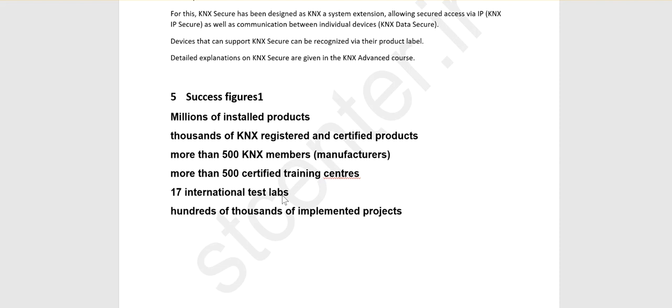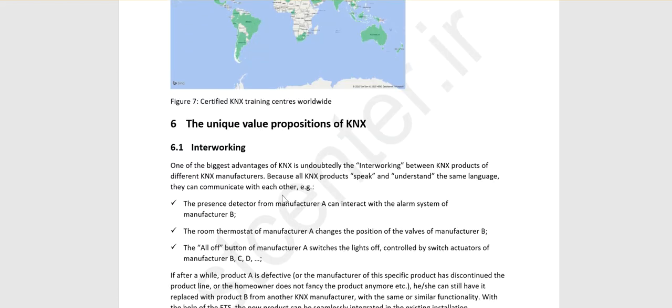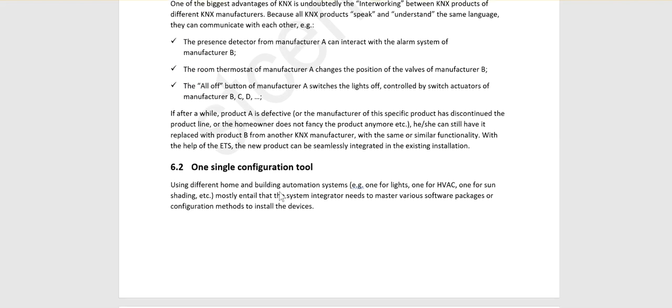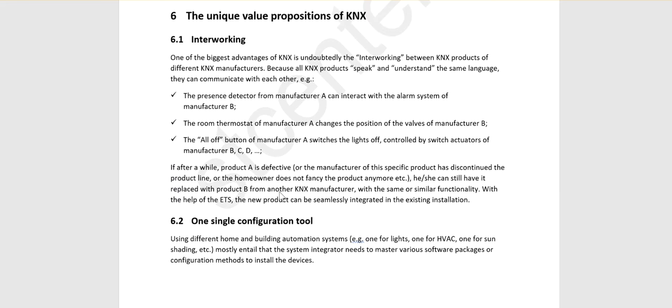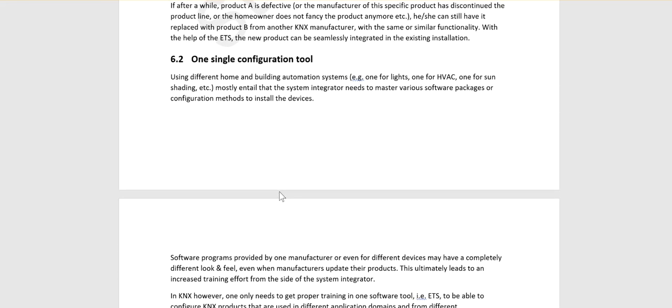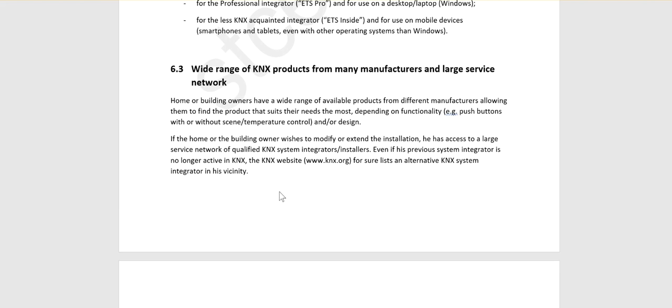Okay, now the KNX here tells about the success of the KNX. You can read it. It's quite interesting. Then this chapter mentions interworking. I already said you can interwork devices from different manufacturers, but with the KNX logo on it. You use one single configuration tool, that is the ETS. I already mentioned that. We are going to cover it in this course, of course.